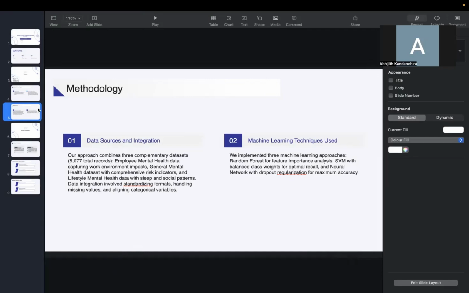The machine learning techniques are divided into three and assigned to the team members. I chose the neural network. The neural network is a powerful machine learning algorithm which is similar to the human brain structure. Let's move down to the demonstration part now.